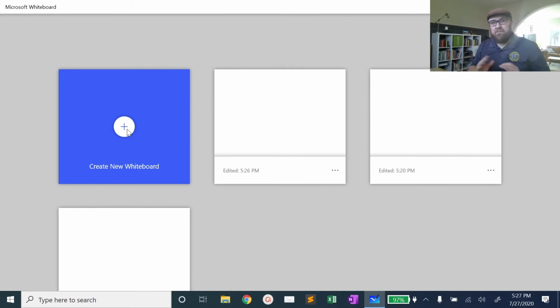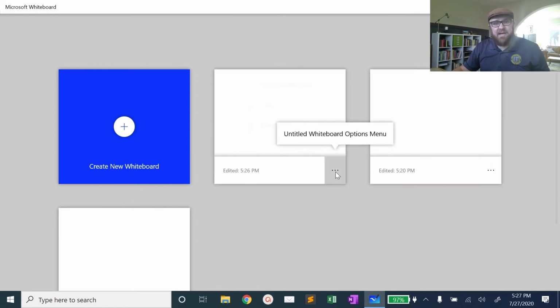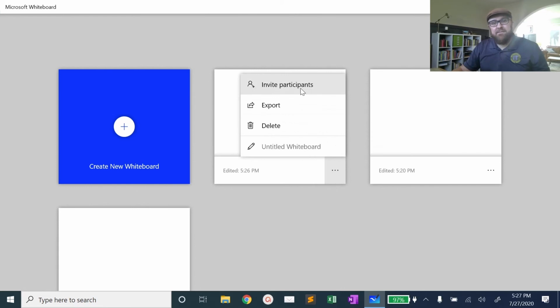As I mentioned before, they will save automatically. So you could have one for each period, you could have one for each day of the week, whatever really makes sense for your organization, you can set it up that way. Right now you can see I have three created from previous demonstrations. Each of these whiteboards has a little ellipsis menu, those three dots. If you click there, you can invite participants.